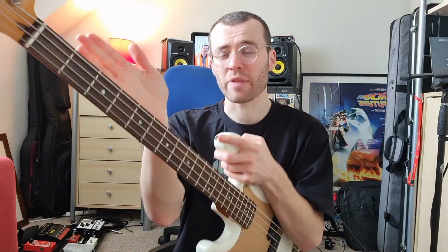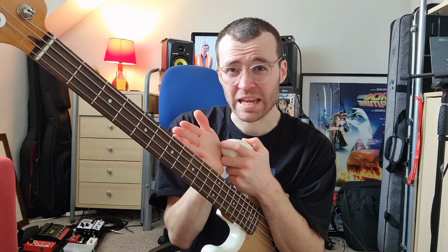Three main steps that I use when setting up a bass. And the thing I use to remember it is TAB, T-A-B. So start off with T for truss. Now the truss stands for truss rod, which is the piece of metal which runs through the neck and makes it stay in place, makes it straight. Without that metal, you're going to have the wood bending and warping based on the temperature. So this metal rod helps to keep it nice and straight, and that is absolutely crucial for doing any part of the setup, hence why it comes first.